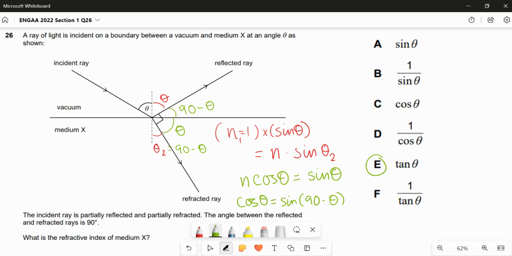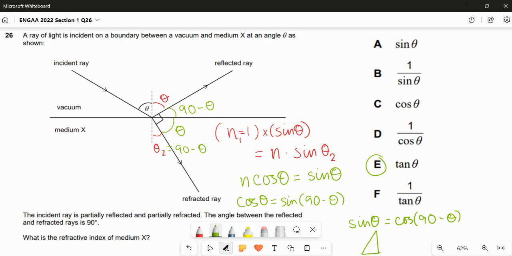So again, we just use some simple geometry here to work out the angles, and then use the relationship between sine and cos. So also sine of theta is cos of 90 minus theta. Both these relationships, in case you haven't seen them before, can be easily proven from right angle triangles. So give it a go to try and prove these two relationships in terms of the definitions of sine and cos.